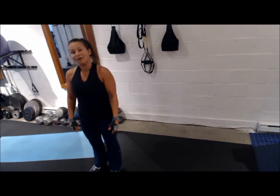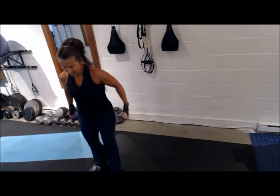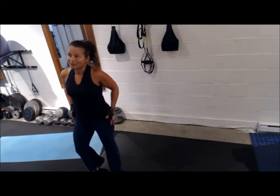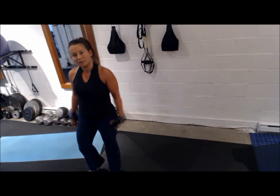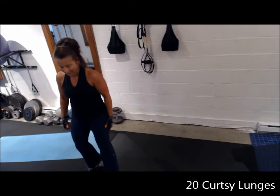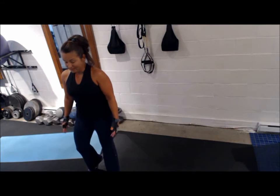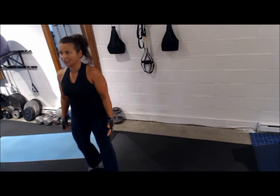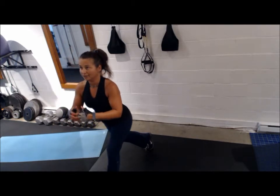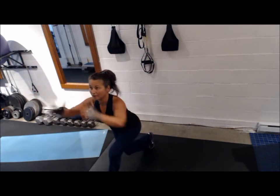Our last body weight movement before we get into our weight part of the workout is called a curtsy. Now, if you train with me often, you know these are one of my favorite types of lunges because they work the outside part of your leg, back through your outer hip and glute, an area that's a little bit hard to get sometimes. So, just like if you were on a stage and you were curtsying, you would take your back leg at a 45-degree angle behind you. Again, your knee is squared off to the mirror. Your hips are squared off to the mirror.